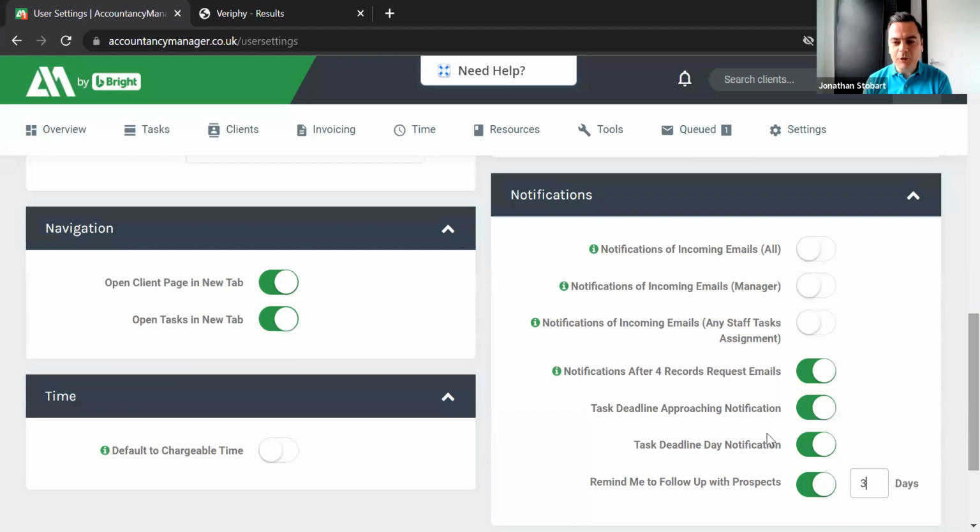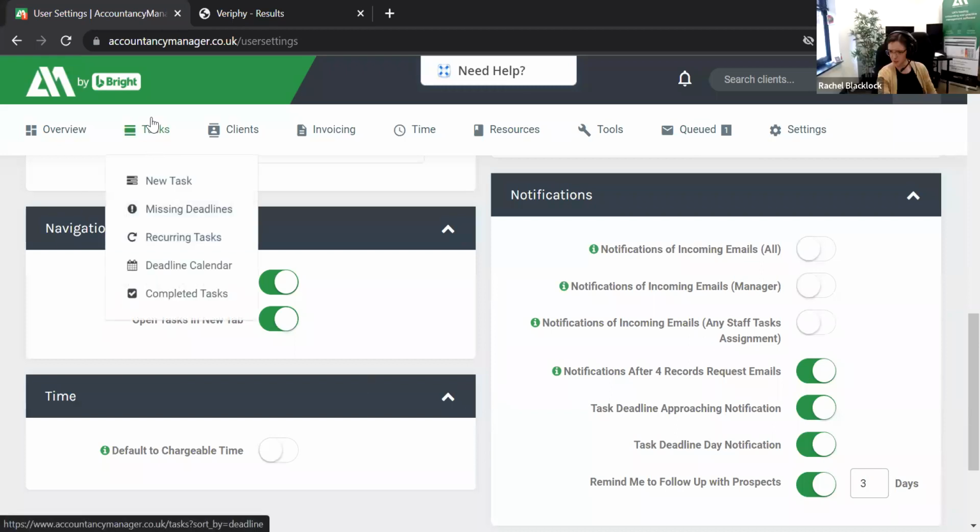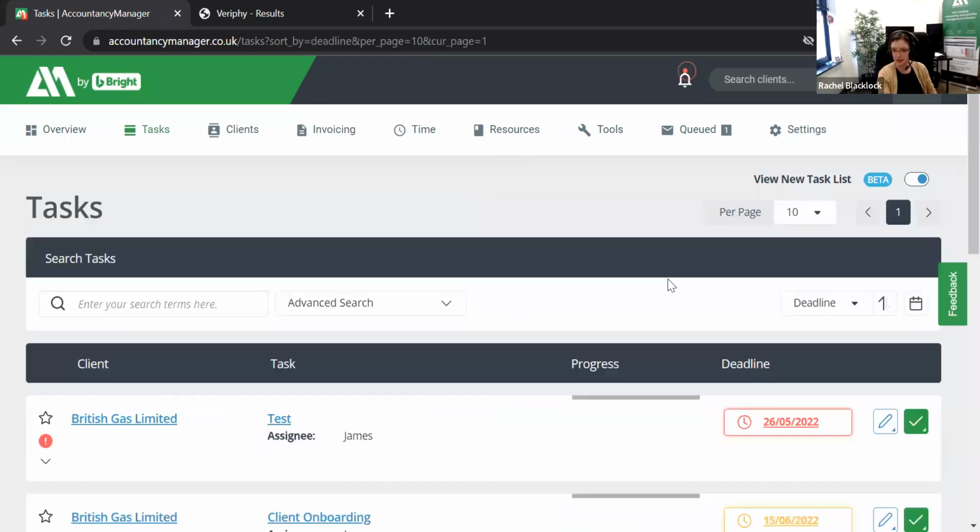Now, Rachel, there's a question here about the new task list, and I know you've probably not had much oversight of it at the moment, particularly because you've just been out of the office. But do you know, in the new task list, is there a way of using the time log feature like in the other task list? There should be, is my thought on that. Let's see.